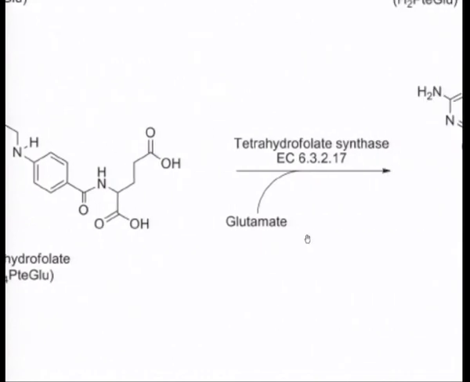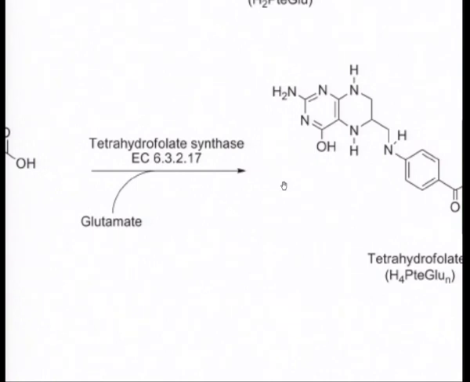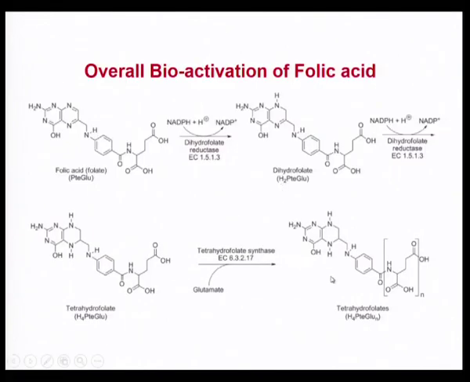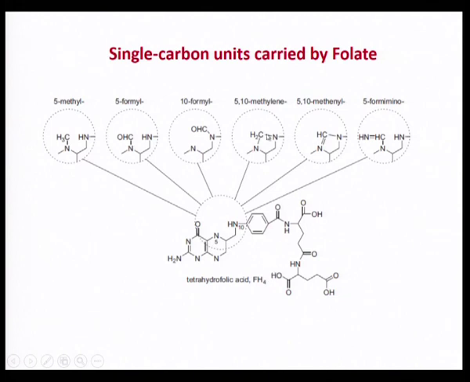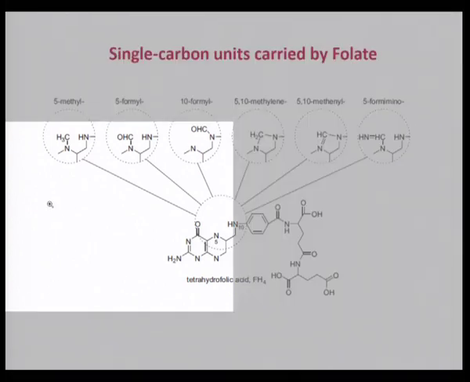So all this activation process requires enzymes, and each of these enzymes are essential targets in the normal function. So we are going to look at the one carbon units, the carrier of one carbon units. Okay, so the carbon unit carried by tetrahydrofolate is bound to nitrogen N5 or N10 or both N5 and N10. So this is the picture that we are seeing over here.